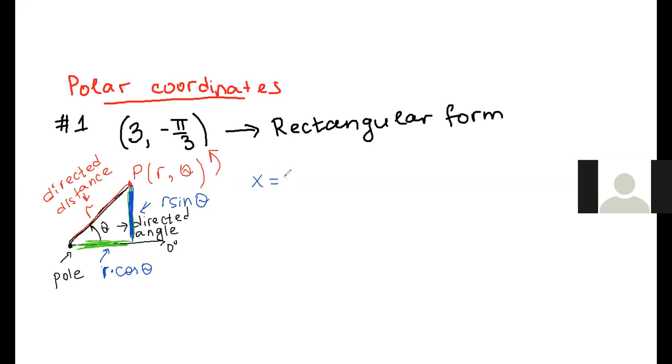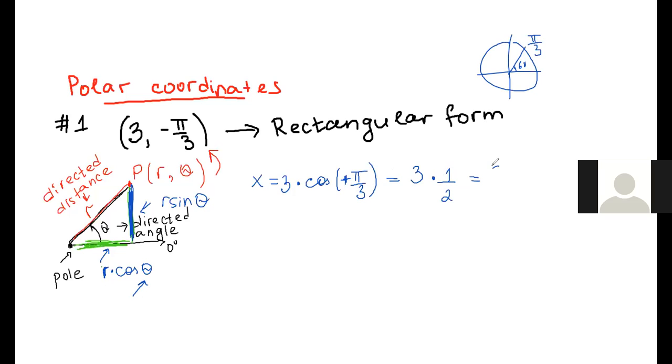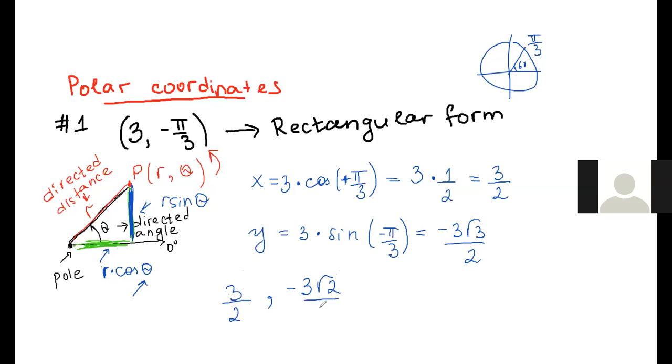So rectangular x coordinate will be 3 times cosine negative pi over 3. You're more than welcome to use unit circle or calculator, whatever. I know that cosine is even function, so I can forget about plus or minus. Pi over 3 is 60 degrees. And I remember that cosine of 60 is 1/2, or you are more than welcome to use unit circle or any other table or a calculator, which gives me 3/2. And y, same approach, but it will be 3 times sine of minus pi over 3. And I think you said minus 3 √3 over 2. That's what you said? Yes, I agree with you. So our coordinate here, rectangular form, is 3/2, comma, minus 3 √3 over 2. And that's the answer.